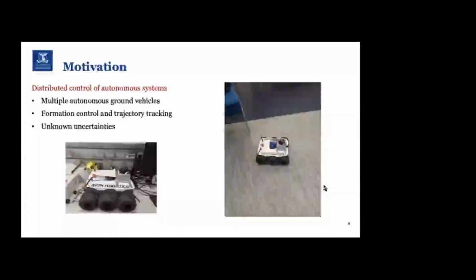The motivation of this project is we want to develop distributed control strategies for autonomous systems. As shown in these 2 pictures, there's the mobile robot in our lab. And actually, we want to control not only one robot, because this picture I took a long time ago. We want to control a group of vehicles for formation and trajectory tracking by using a distributed controller. And for real applications, we know there are a lot of unknown disturbances and uncertainties from the environment, like indoor or outdoor. So these unknown uncertainties should be taken into account when we design the distributed controller.